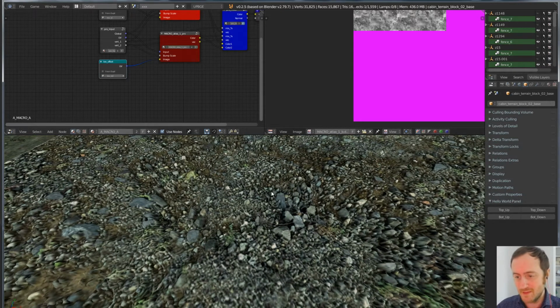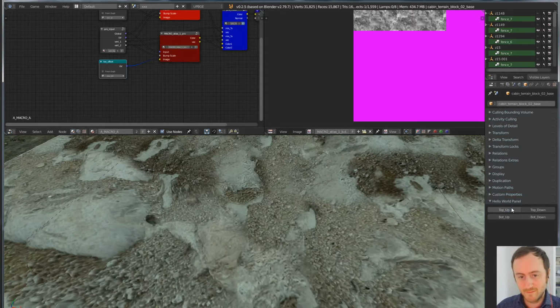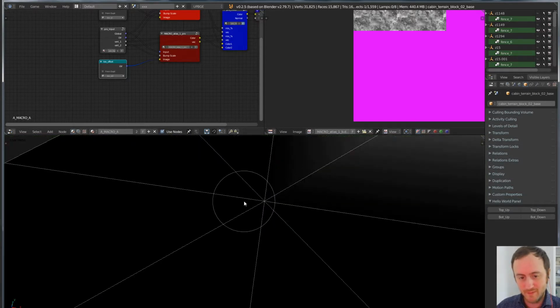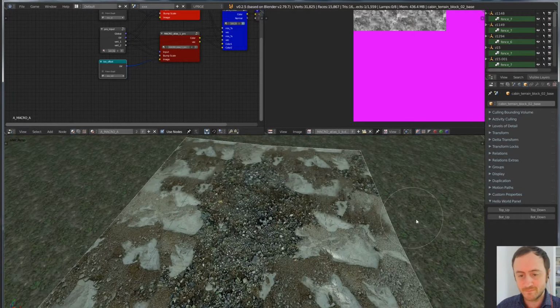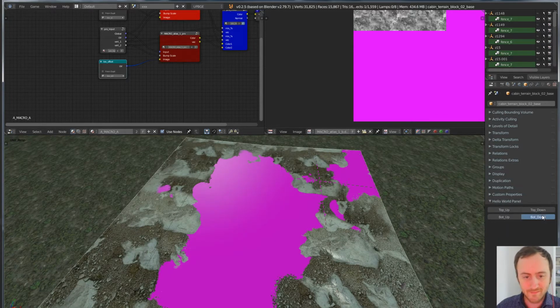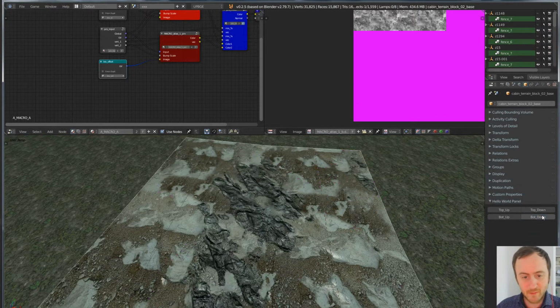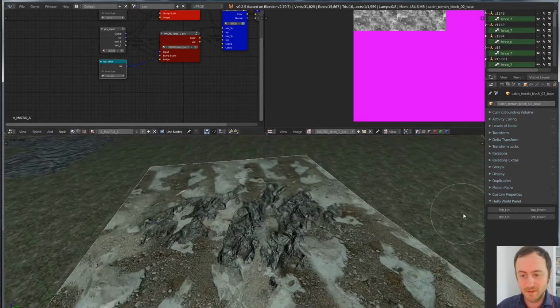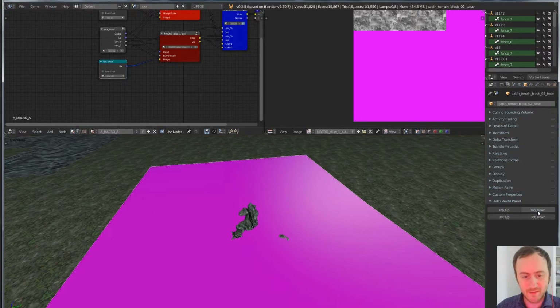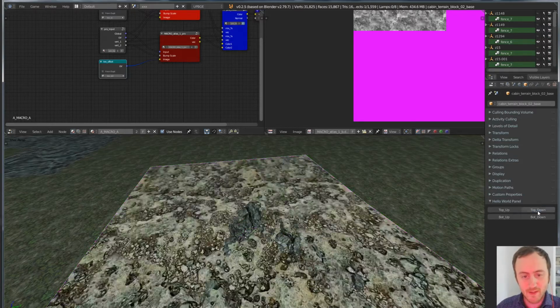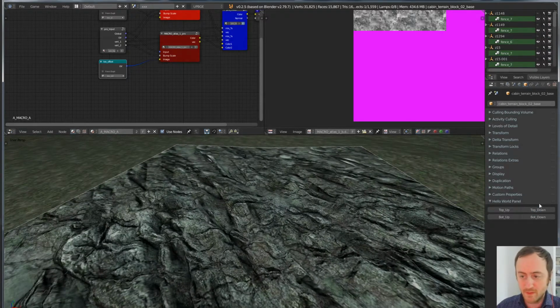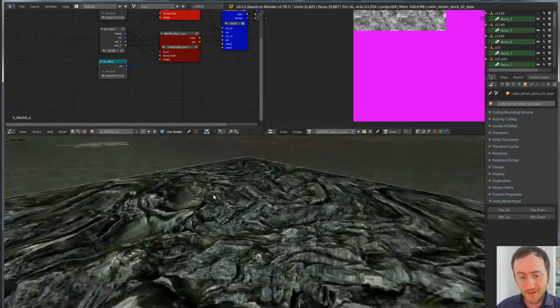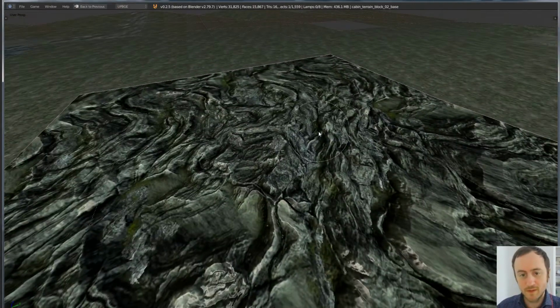But if we change it to a new material and we just cycle through, oops, now I've lost the other one. There we go. So now I can choose any material that I want to mix with these. So I can mix these rocks here with, say, my scary rocks that I just chose before. Let's find those ones. Also, it's worth noting that you can cycle through these materials much faster. It's a very efficient way to do things.